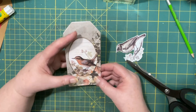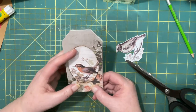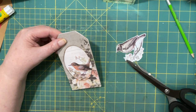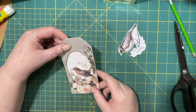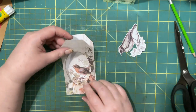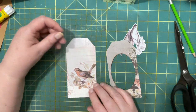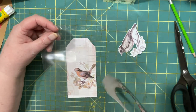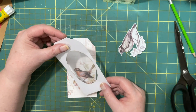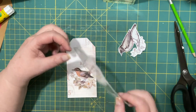Now, remember I said I was going to not sew this one. So there's a couple different things you could try. If you have good glue that will stick to plastic, you could go ahead and use that. Then I would attach these two together. I'm going to try it with my hot glue here in a second.